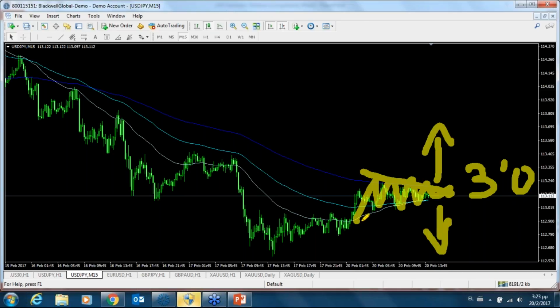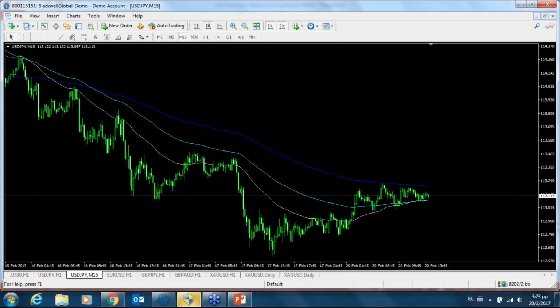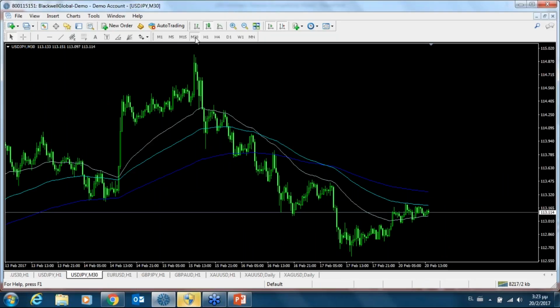So it needs a kind of breakout here. It's a bit of a triangle type pattern here as well. So we don't actually know the direction. We need the market to give us that indication of where it prefers to be, on the upside or the downside. So here we have got that on the 15-minute chart. So let's see whether or not things are clearer on the longer time frame. Okay, so we'll erase all those drawings there, and we go on 30 minutes. As you can see, it's still the same story.